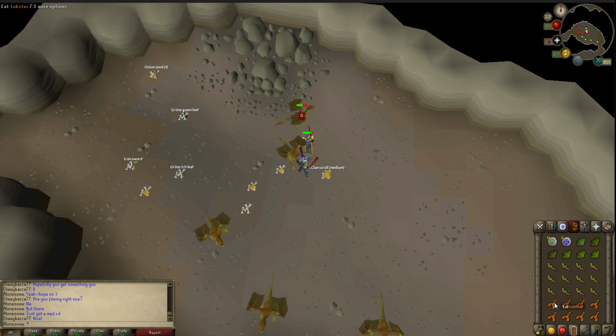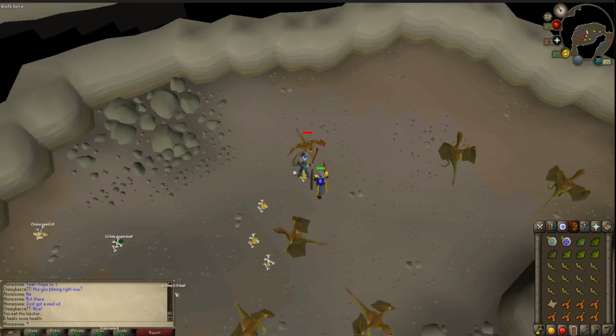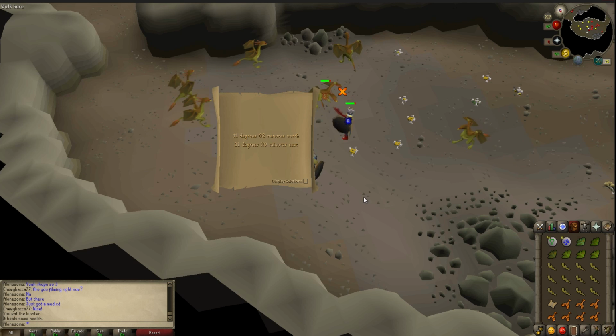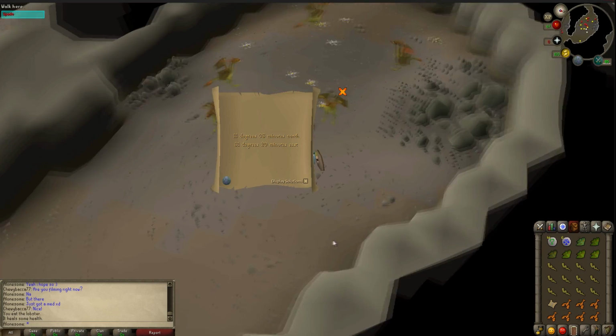He seems like a nice guy, but anyways, I just got a medium clue, and what I want to do to finish up this episode is pretty much do a couple of medium clues and see if I can get something decent. I'm very poor right now, so I think anything that would be over 100k would be quite awesome, but anyways, let's complete this and see what we get.